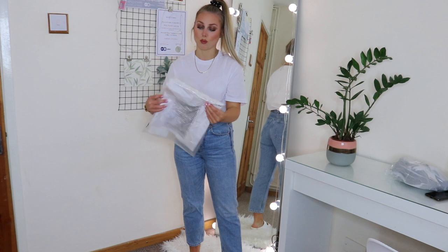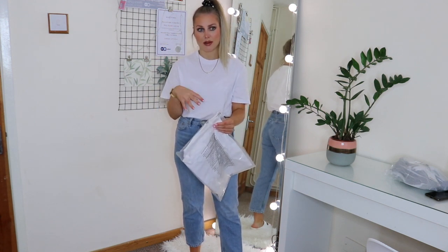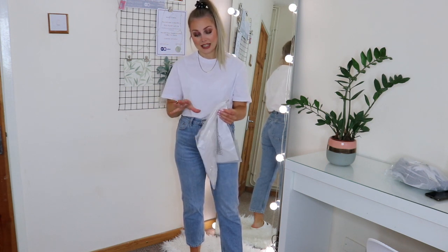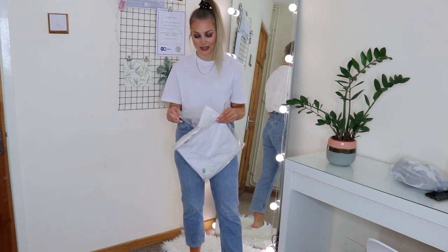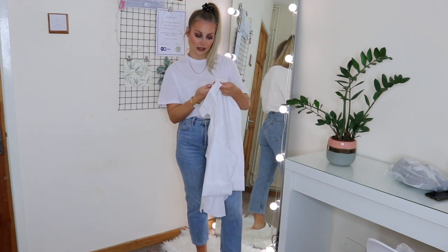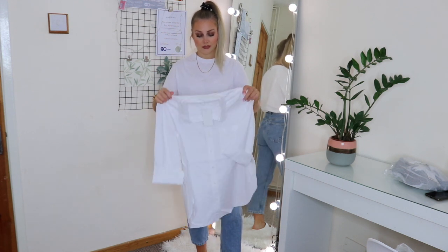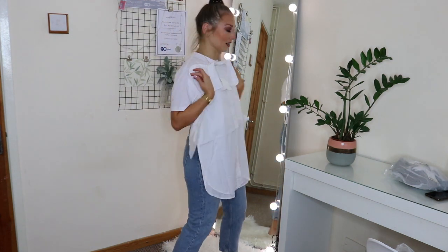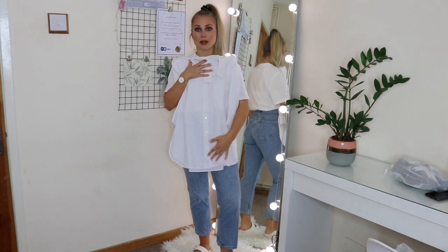I've been on the lookout for a white cotton shirt that's perfect, not too see-through, nice fitted, so not too fitted, but not too baggy. And it's been really impossible. I don't know what it is, but hopefully H&M will come through because they do quite good basics. I got it in a size medium, and it's $12.99, which is really cheap and affordable. We'll see how see-through it is, but I actually think that it's gonna come at a really nice length on me. I quite like it being a little bit longer.